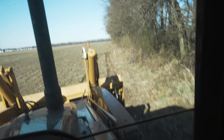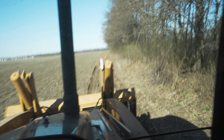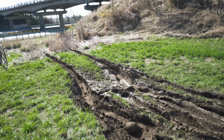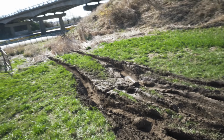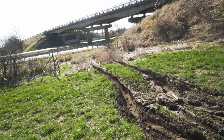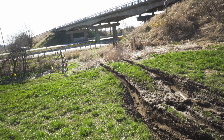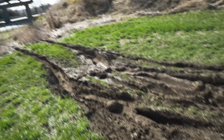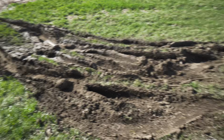This is exactly what I wanted to avoid. Obviously it's not that frozen even though it's 20 degrees. You hate to see it. I think someone should have told that truck that it's a little muddy right there. I wonder if that was official Department of Transportation or Ameren natural gas pipeline business, or if that was just some hooligan trying to have a little fun. They probably had to get pulled out. Kids these days, they don't make them like they used to. I wouldn't have gotten stuck.